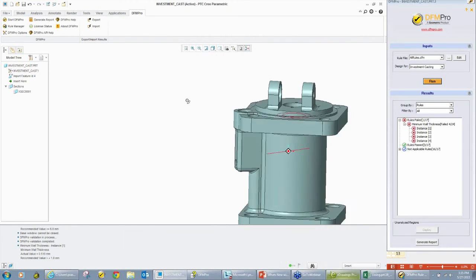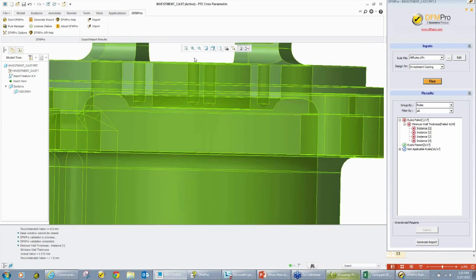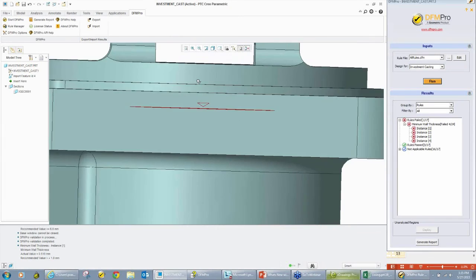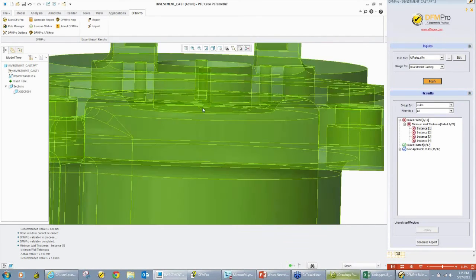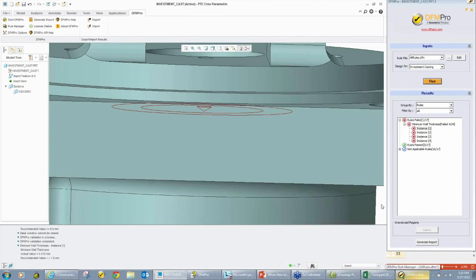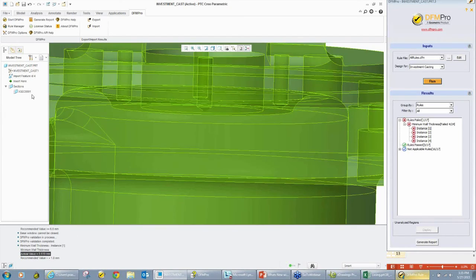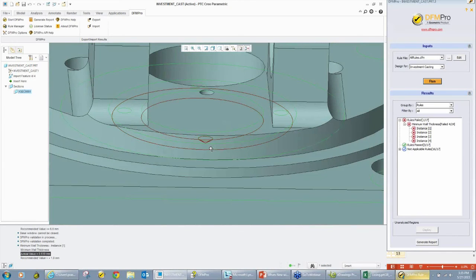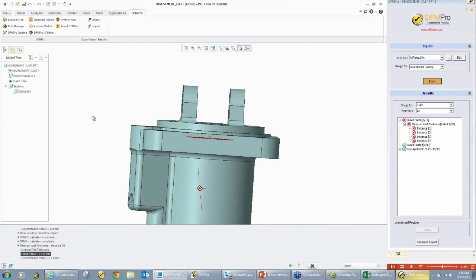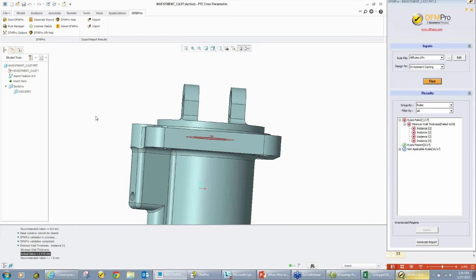And if I zoom in, you can see that there is a hole here from the top, and it is forming a conical surface here at the bottom, which is leading to issues. And you can see the actual value of wall thickness here is 0.5 mm. So this is a very, very thin area or thin section. If I go to a sectional view, you can also view it as a section. And you can see that this leads to a lot of problems like cracking or leakages.